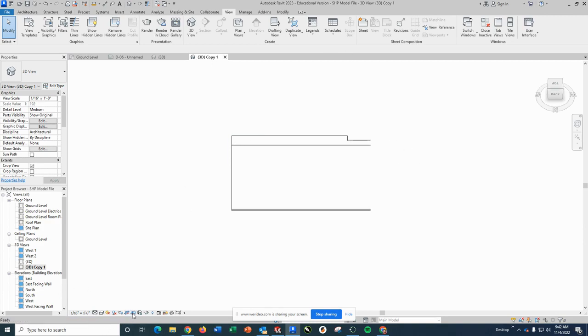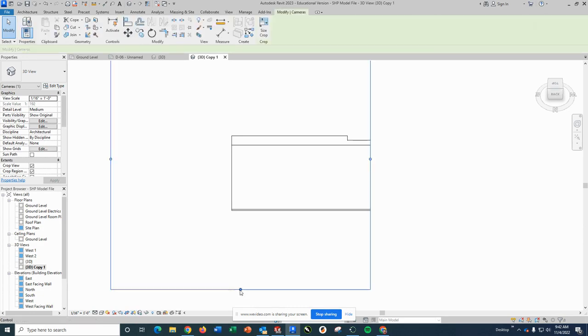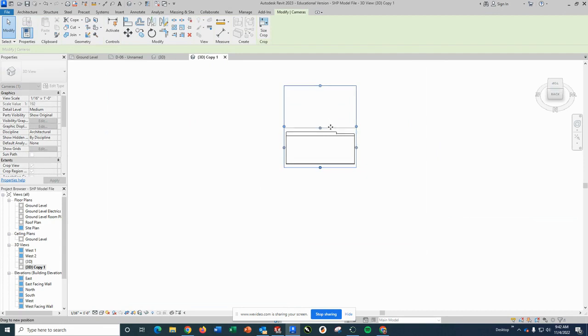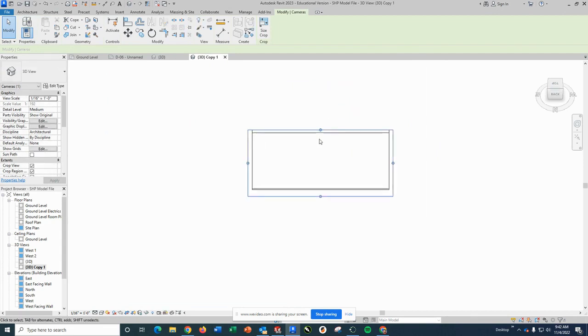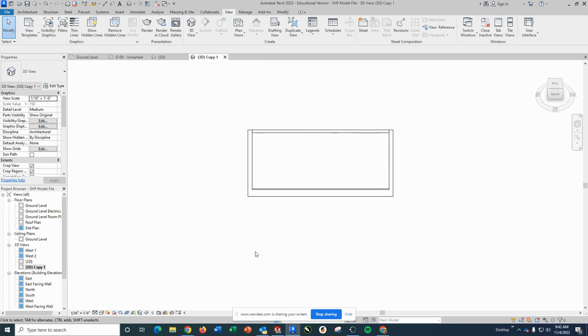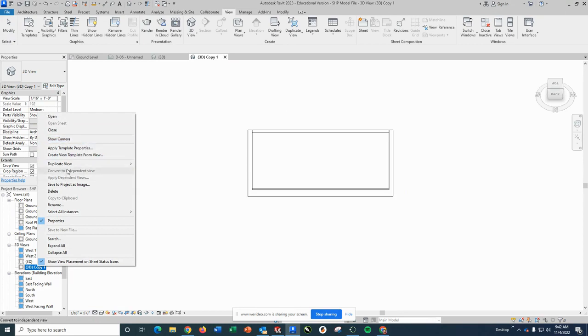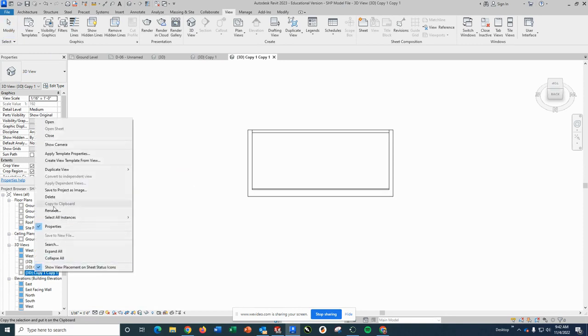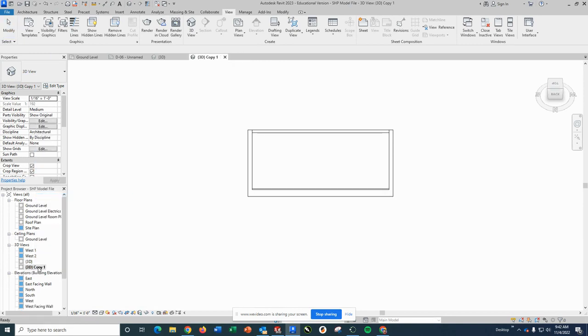I am going to crop the view, show the cropped region, bring all these around and in tight. There's the end, this in tight, and this down like that, so that we're right in here. And this one we will rename our north view. Sorry, I duplicated that. That's not what I needed. I needed to rename it. So this is my north.